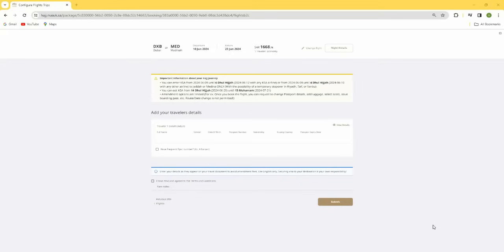And typically what's going to happen here is that it'll show you your traveler details, your first name, your gender, your date of birth, and sometimes that modification needs to be adjusted in terms of the date. You can't do it; it's not allowed to change it. So they're going to change that concept if it hasn't been finalized yet. Then we're going to click on I have read and agreed to the terms and conditions, and then we'll submit.